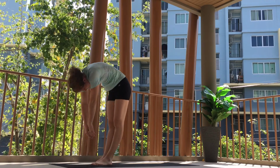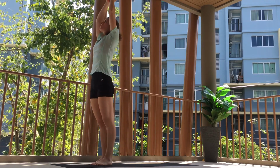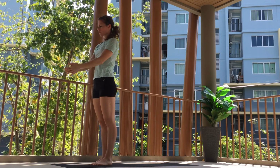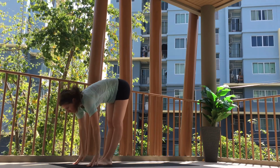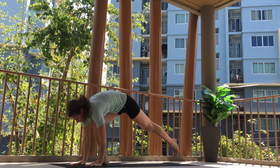Halfway up on the inhale, exhale as you fold. Inhale, rise to standing. Exhale, send palms to heart. Again, up on the inhale and exhale, forward fold, Uttanasana. Halfway up to a flat back on inhale.